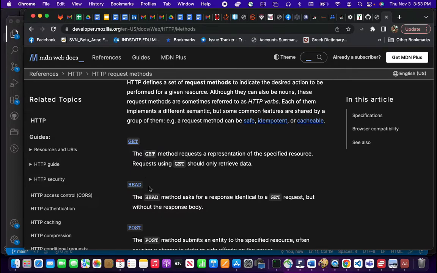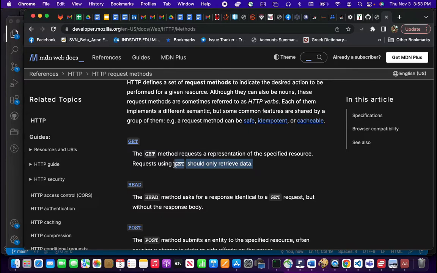And you could use head. The head method asks for a response identical to get. Well, what does get do? A get method requests a representation of a specified resource. Using get should only retrieve data, right? Why does it say should only retrieve data?